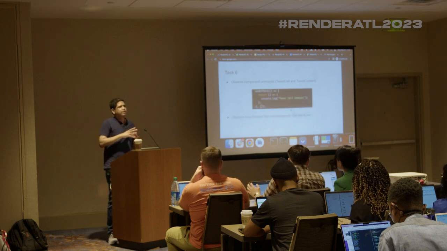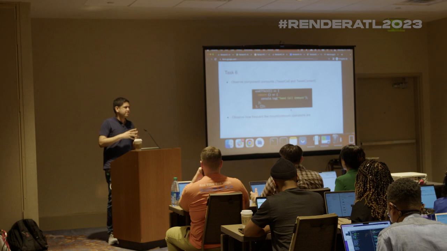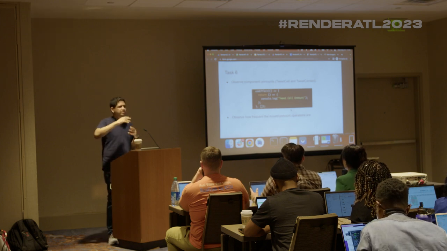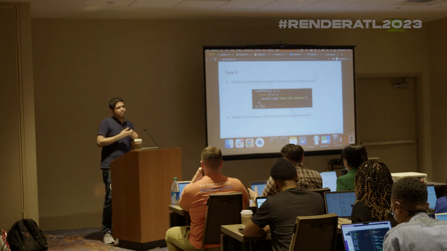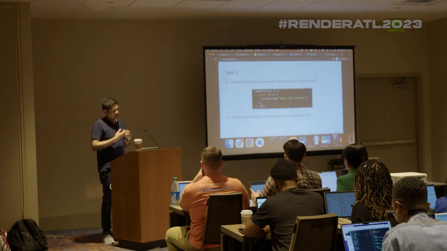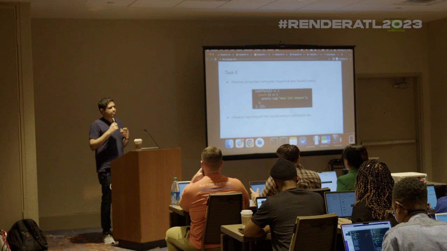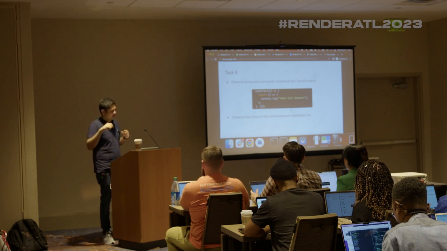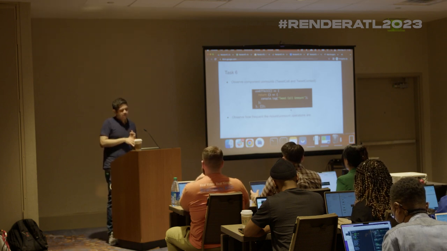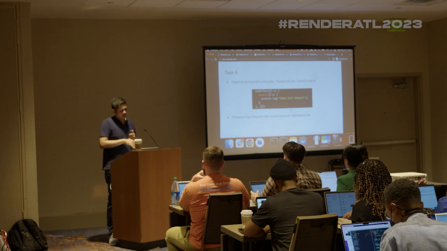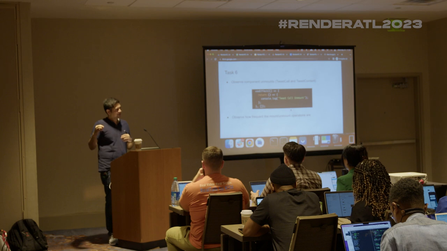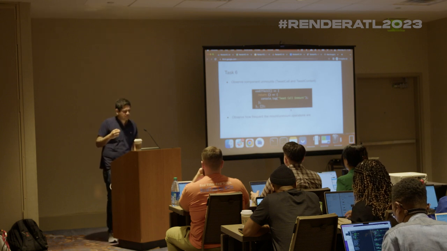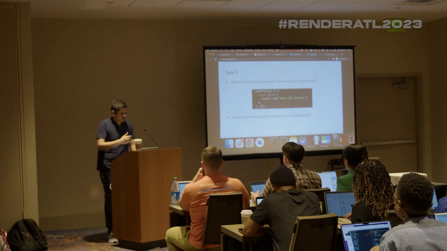FlashList. The core idea of FlashList is instead of destroying elements and recreating them, it tries to recycle them. So what we want to minimize as the next optimization is to reduce the number of components that are being destroyed. So what we'll do is we will observe how many of our components are actually getting destroyed, and then we will progressively minimize that. So let's do it.